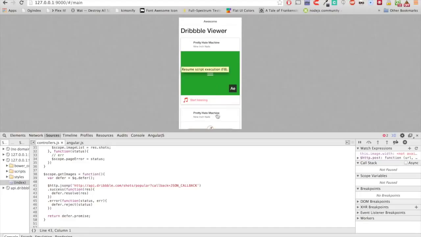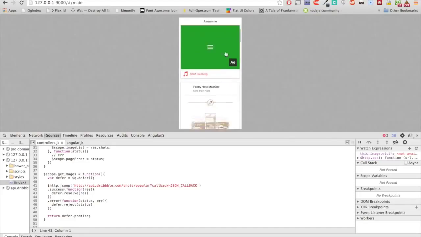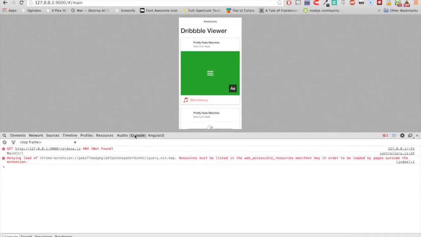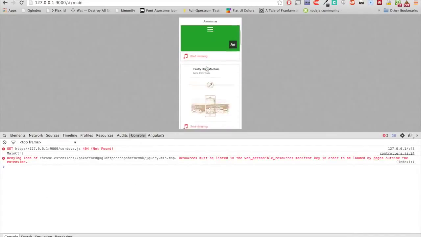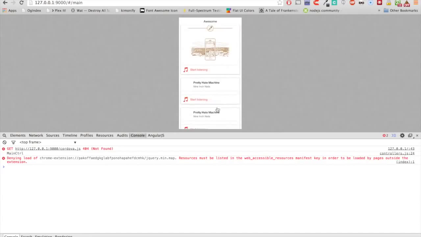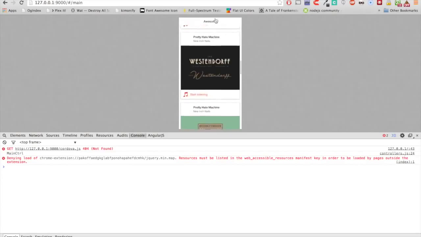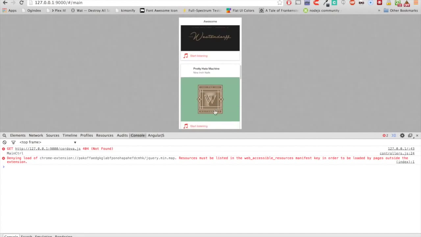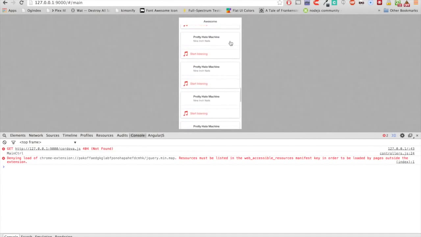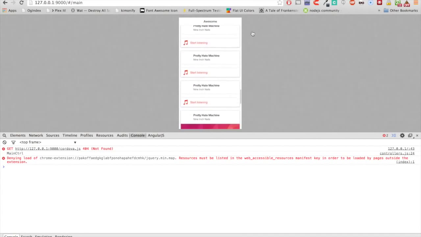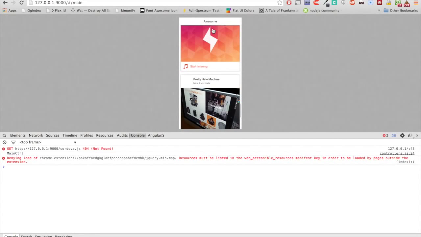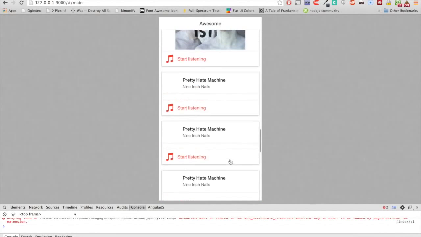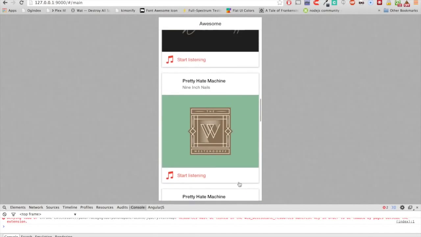Bam. Right off the bat, guys, how do you think about that? The avatar isn't loading for some reason. We're about to find out why. And also, some of these are either still downloading or they're just not going to play. But you see, we have some images. I'm not 100% sure why the rest of them are downloading, but it still looks pretty darn good, and we literally have done almost nothing.